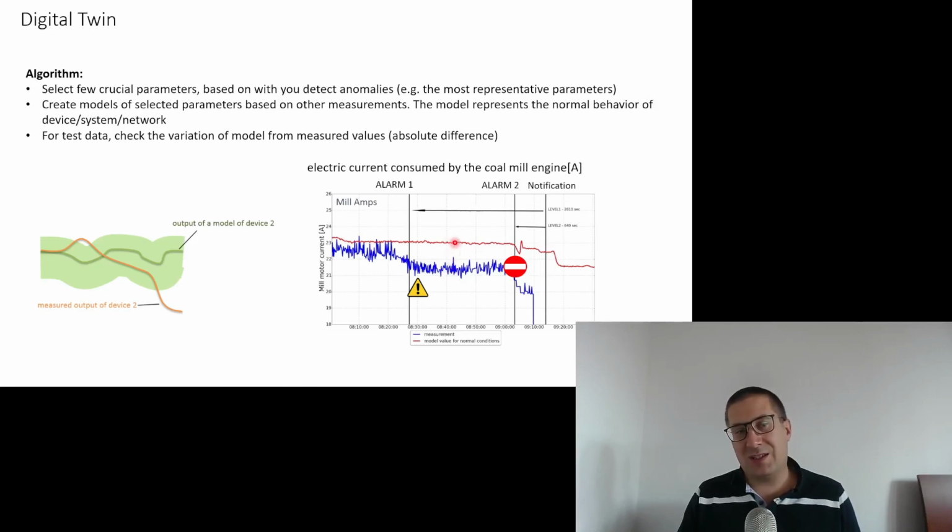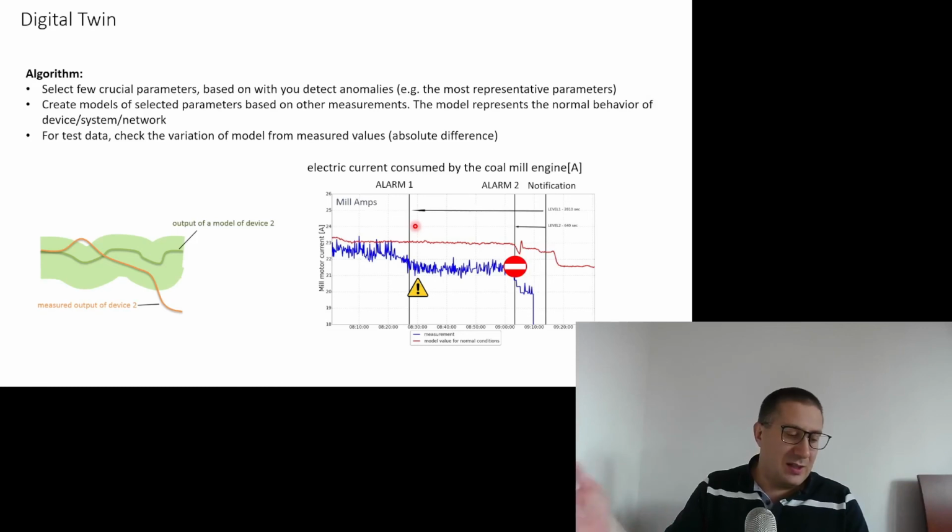Because if there is a risk that the coal is not coming to the mill, then the operator should switch the mill to a new one, to the one that is waiting for such a situation, or reduce the load of such a coal mill. He has time because we can detect such a case 10, 20, 30 minutes before the real failure. So there is time to take some action.